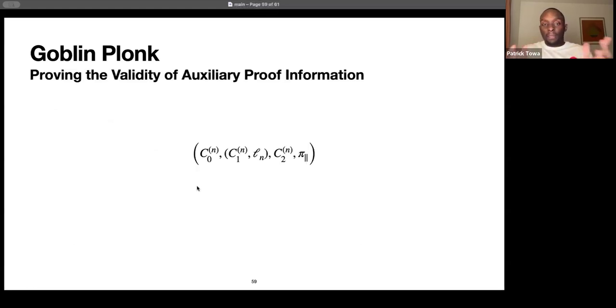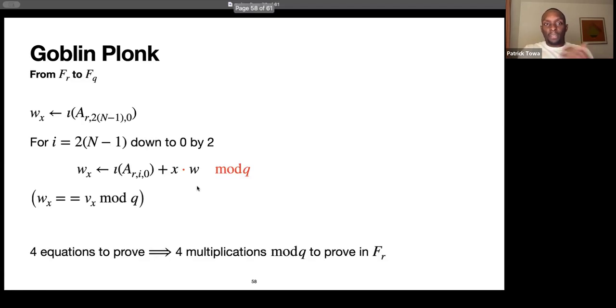And at the end, this is how you can prove the correct translation between the two tables. And then, of course, in FQ, you can prove natively the operations there once you have done the translation. But the core part is really the translation. Once you have done the translation natively, you can prove it cheaply in FQ.